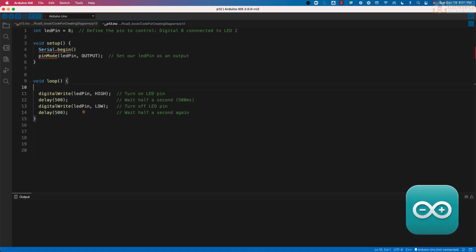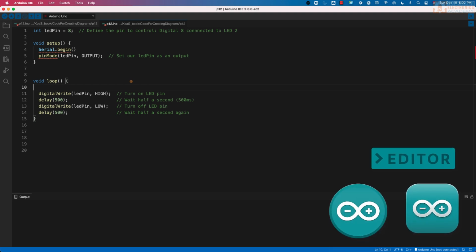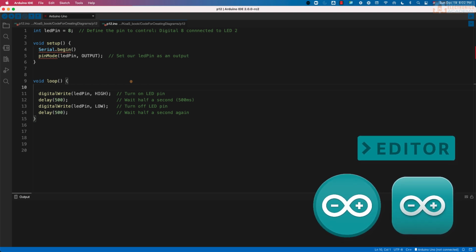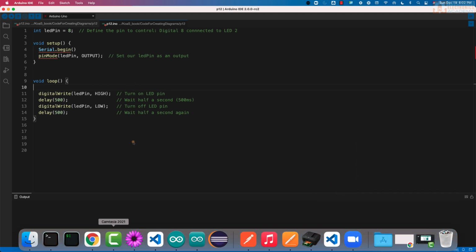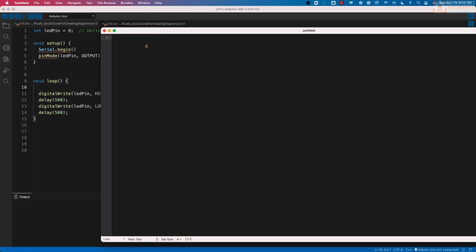Still looks relatively simple, but it's got some more features in here that I hope are going to still be user-friendly. I will say in the end, it doesn't really matter which Arduino IDE you use. It doesn't matter if you use the original, the new one, or the web editor, because Arduino code is going to run the exact same in any of these editors. Just because the editor changed doesn't mean the language changes. The underlying language remains the exact same. In fact, we could open up a simple text editor, type out our code right in there, and as long as we could get it compiled and loaded onto the Arduino, it doesn't matter a bit.